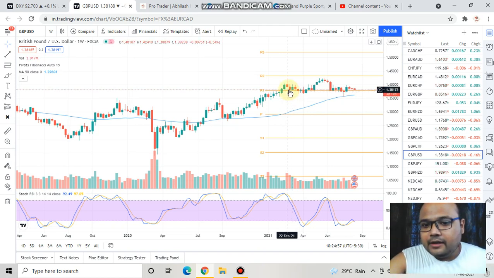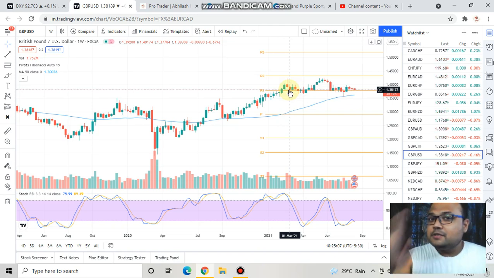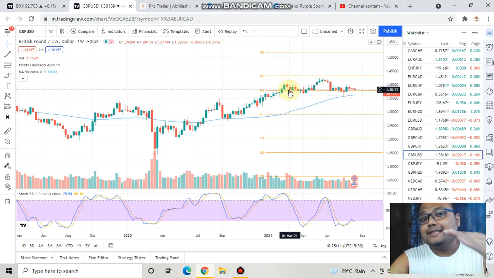And you can see that in the month of Feb, when the market was going down, there was price rejection from below. Still, this level provided support to the market. Therefore, since February and March, this level is acting as a support for the market and still providing support. And right now we are standing in August.